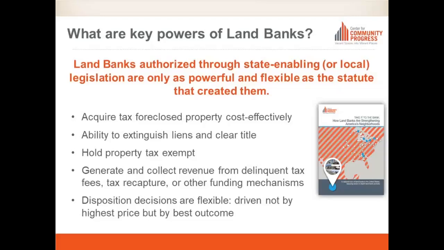Land banks also are granted the ability to extinguish liens and clear title in some states. The whole purpose of this is to make sure that we remove the legal and financial barriers that are keeping a lot of these troubled properties stuck and in decline. So making sure that at the end of the process, either the judicial in rem foreclosure process or the land bank itself has the power to end up with clear title, so you can actually attract home buyers and investors into that property. Almost everywhere we see land banks have the ability to hold property tax exempt.